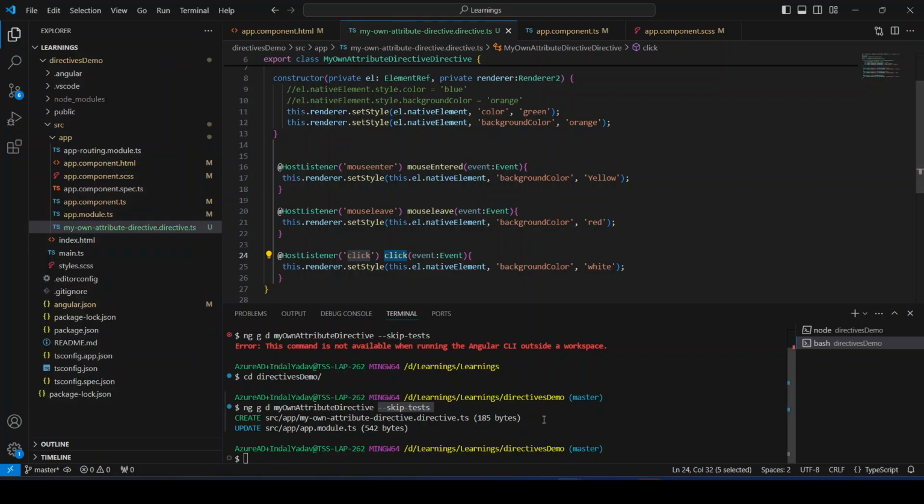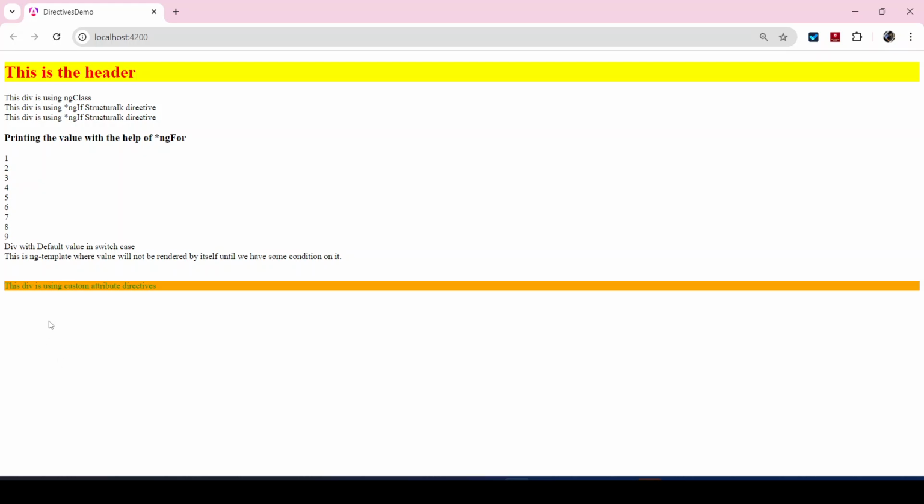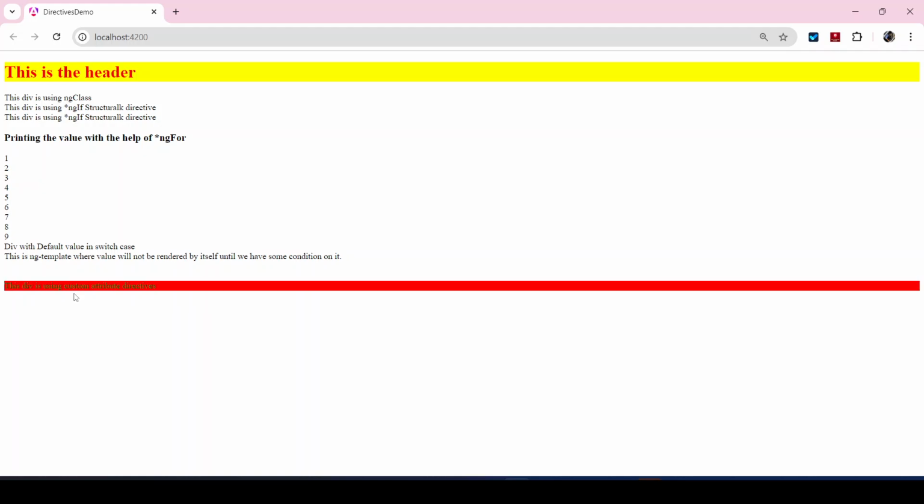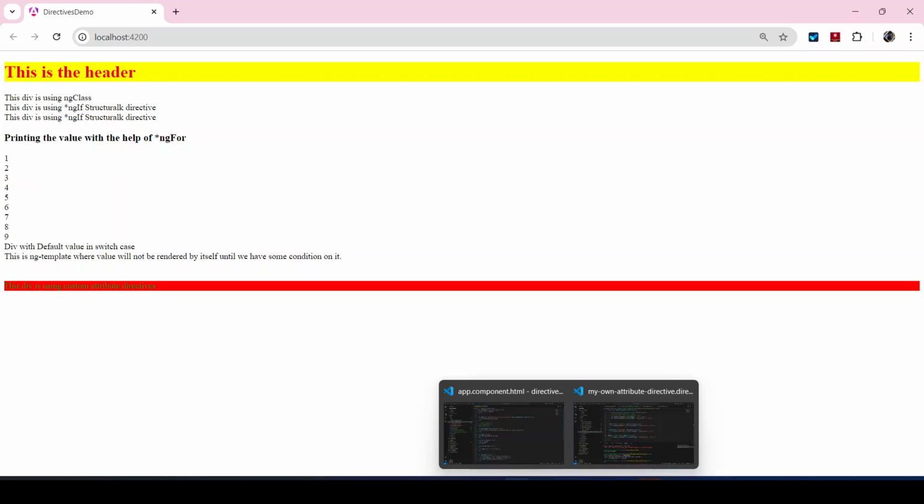So let me run. Now when I enter my mouse, you will see the color changed to yellow. When I go away, again it changes to red, and then yellow, red, like this. And if I click, we have a respective method for click also, so it should get converted into white. So let me click, and you see the color changed to a white background. When we move away, again it changes to red. So this way dynamically also we can perform some operations.